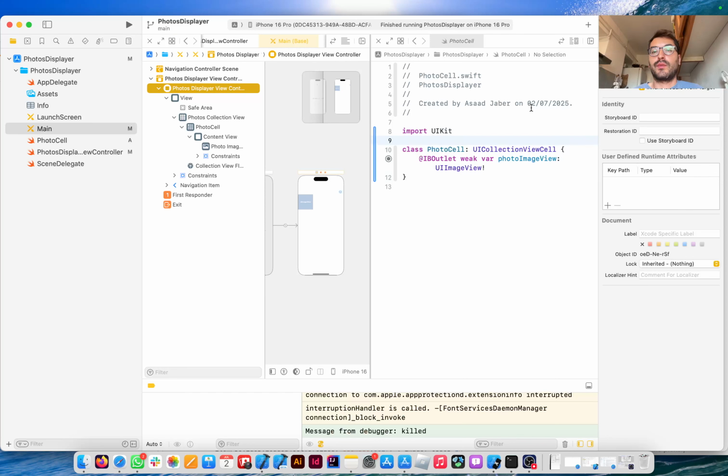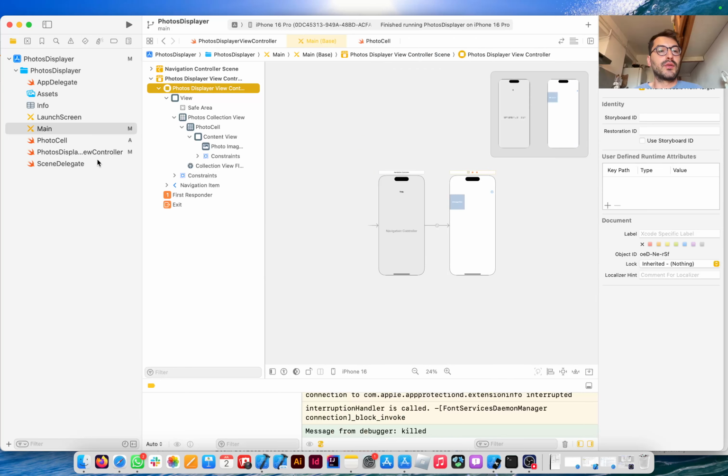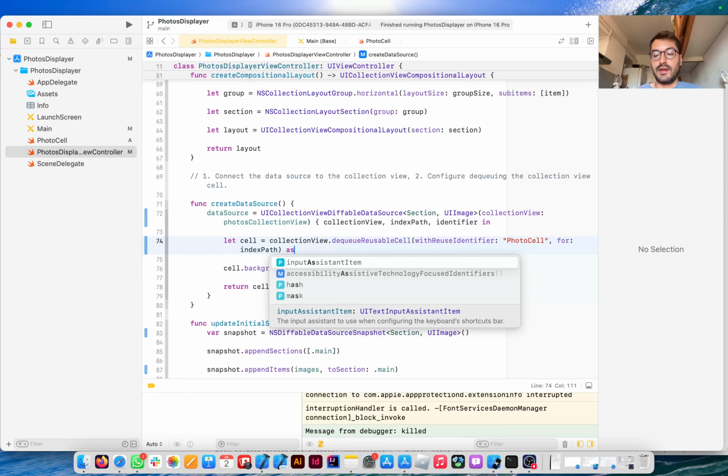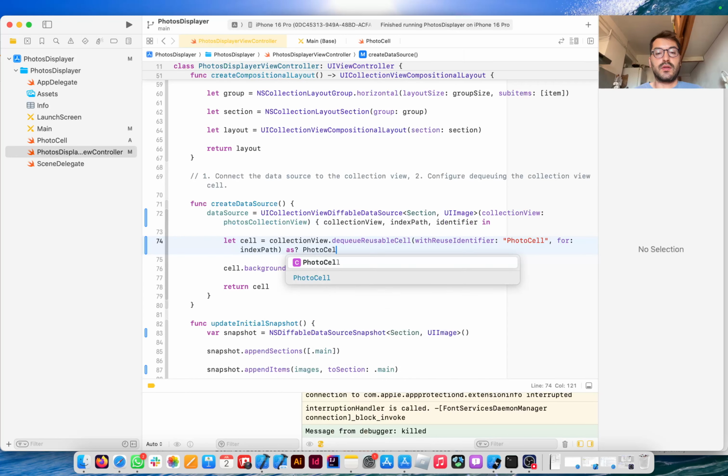So I'll close this and I'll go to my photos displayer view controller. And here I'm going to say let cell equals collectionView.dequeueReusableCell with reuse identifier photo cell for index path. I'm gonna say as PhotoCell, and I'm gonna use a guard statement.